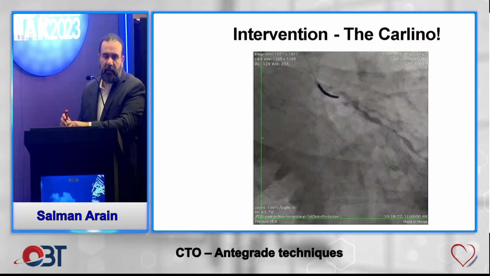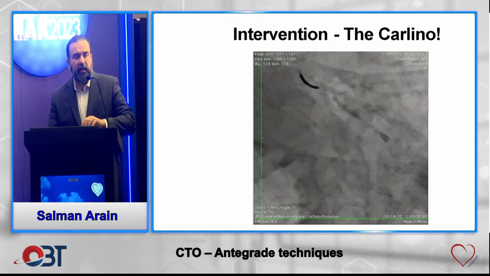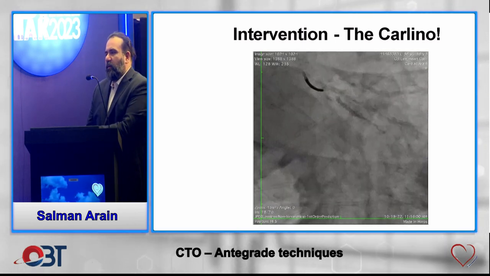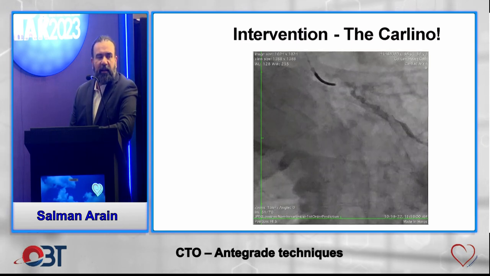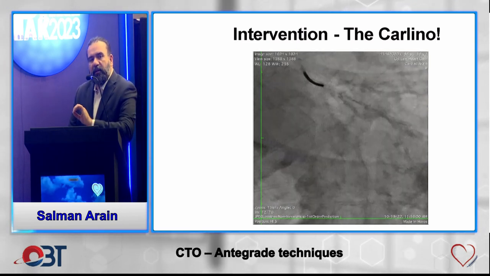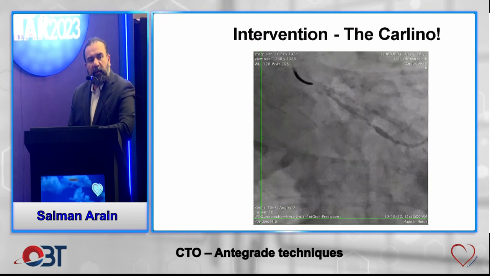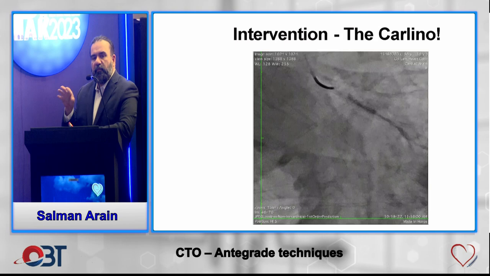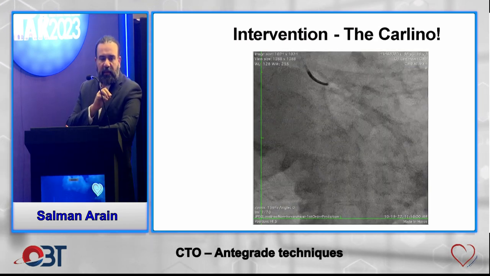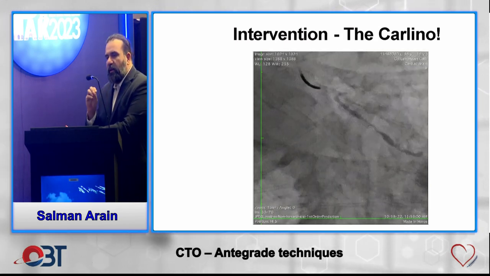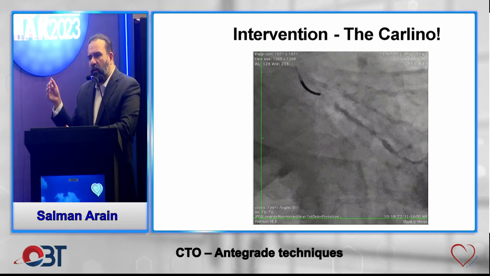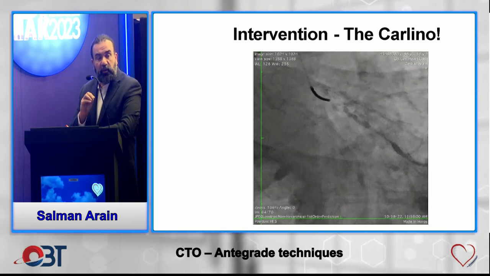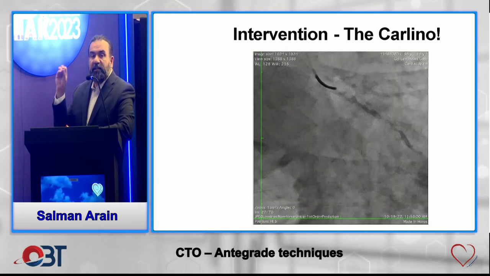This is the Carlino technique. So I met Carlino, and he said to me, "People have given my name a bad name by using the wrong technique." Because the way we were taught Carlino in America is, if you can't penetrate the cap, you place the microcatheter there, press the microcatheter with the balloon, and do a hard injection to disrupt the cap. What happens is that you don't disrupt the cap, you end up going to the subintimal space. And then they use something like Stingray to get back in. While it is a reasonable technique to do, it's not the best technique because it's very destructive to the cap.